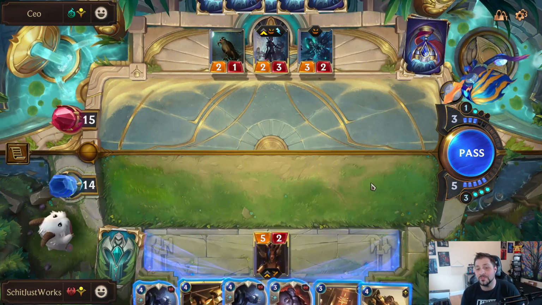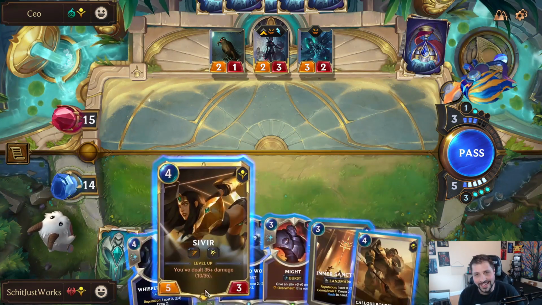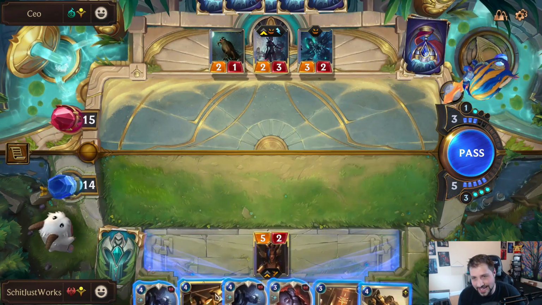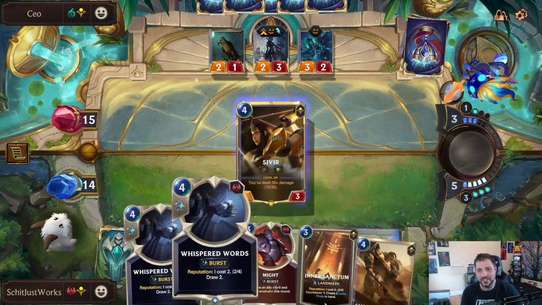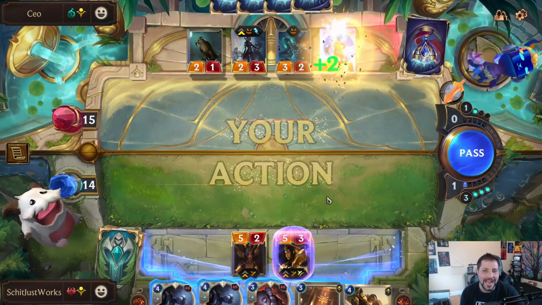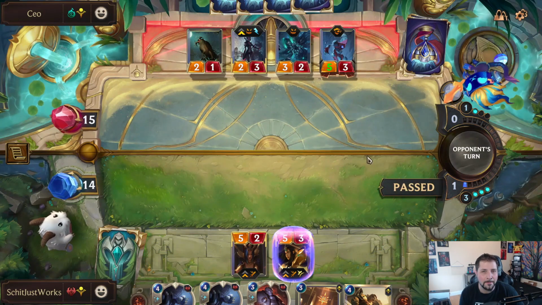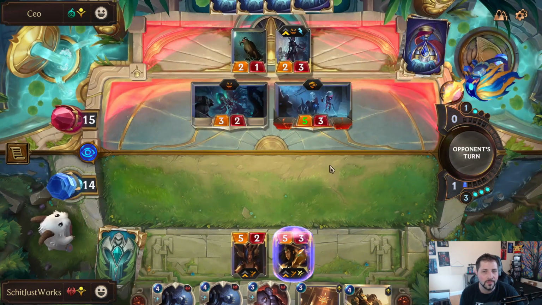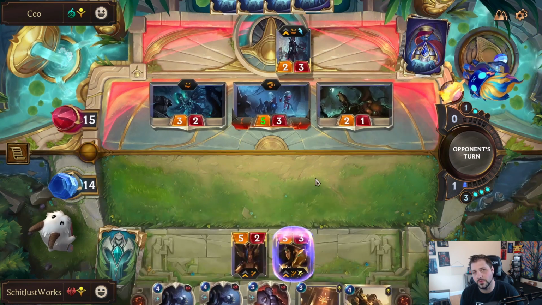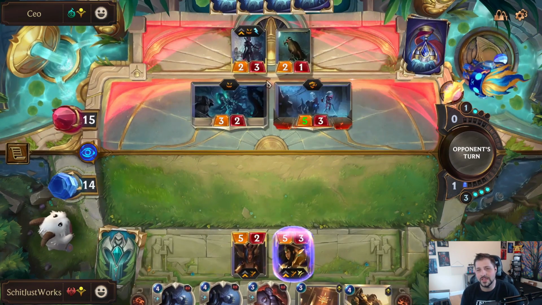I considered playing, now that I finally drew Callous Bone Crusher, I'm like, all right, do I just have to play it right now on turn 5 for 4 mana just because my opponent is already threatening so much damage? I opted against it because if I did play it, it would have given me a better blocker here, probably the 5/3, probably the Crescent Guardian, right? Because we don't want to take that 5 damage to the face.